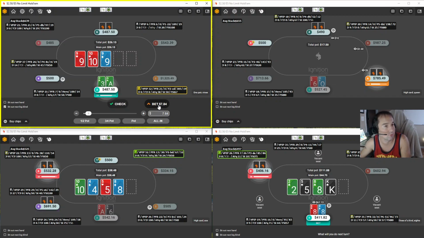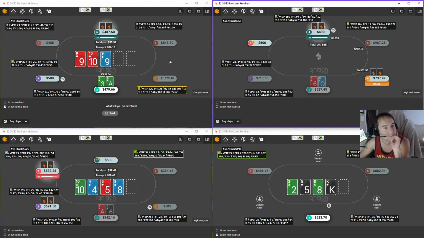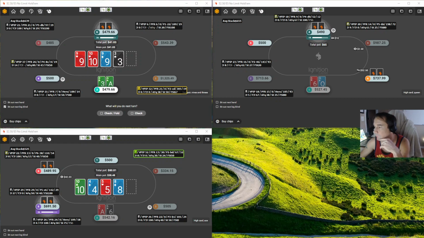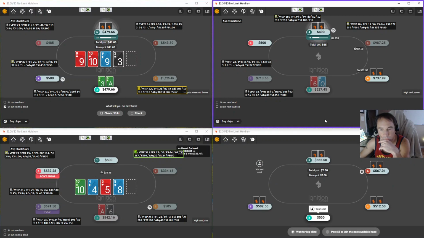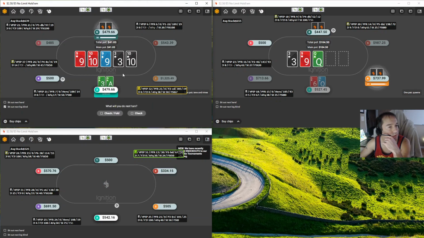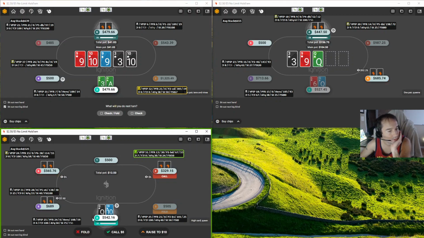Upper left-hand table, I'll range bet the big blind on the 10-9-9 two-tone board. Decent turn card for me. I'll go ahead and check back with my two pairs. Well, now it's counterfeit on the board, but my ace high plays. Probably doesn't change anything all that much.